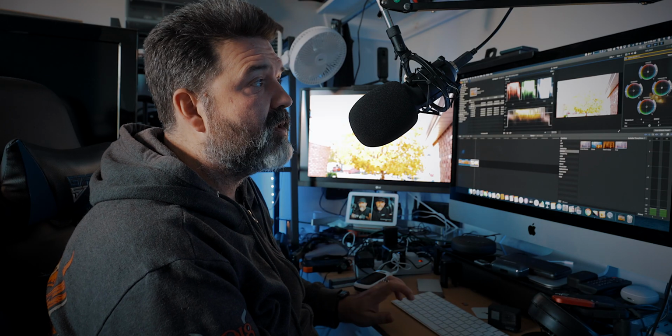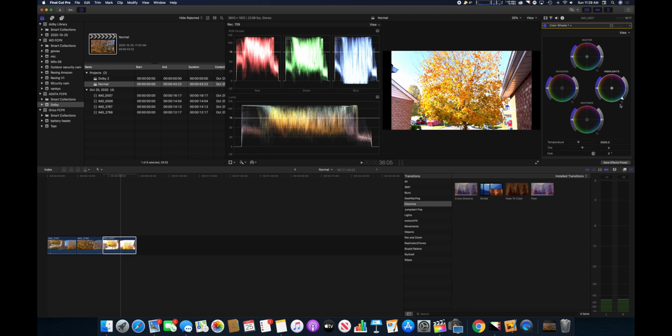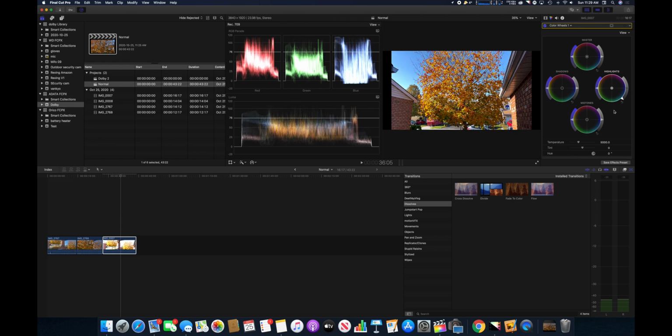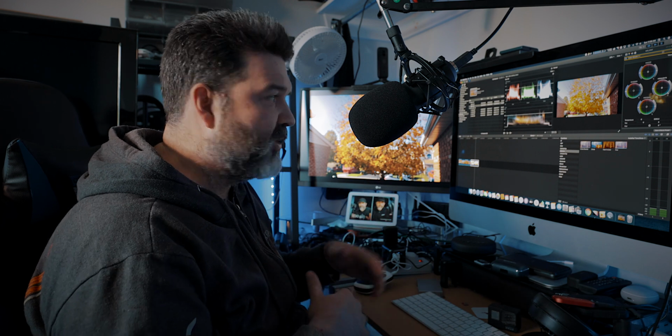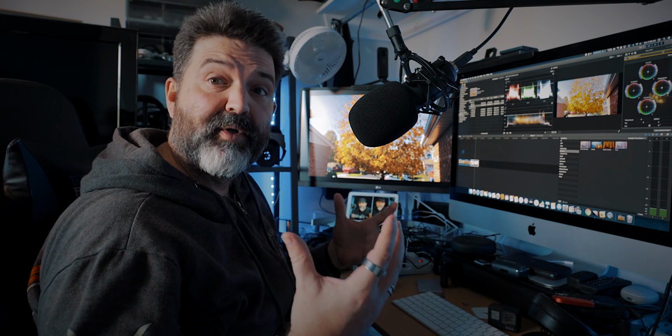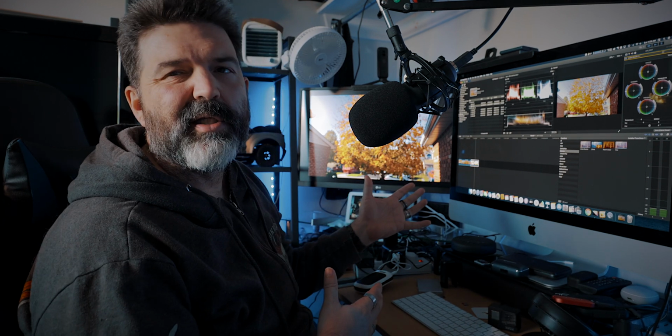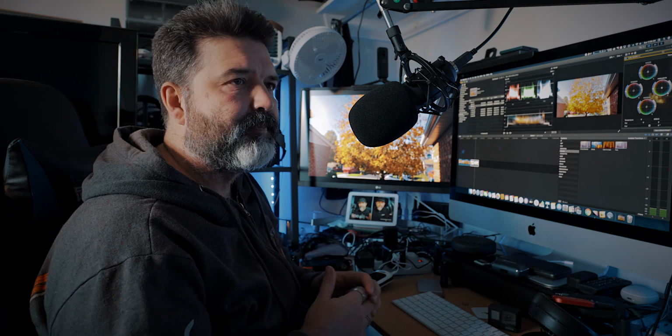Now, the highlights seem to stop right there, and it's not enough. So you just take this and you keep pulling it, and you keep pulling it until those drop below that 100% mark. And now we actually take that HDR footage and kind of turn it into SDR. So we lose a lot of that brightness and vibrancy that the HDR has, but at least it's workable. We can play with it.